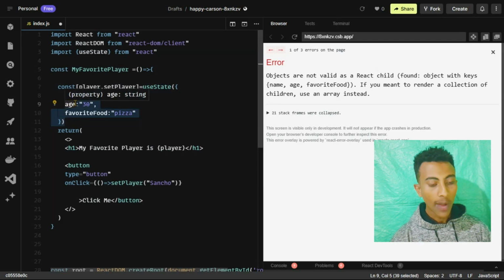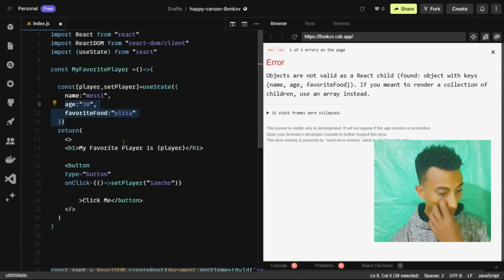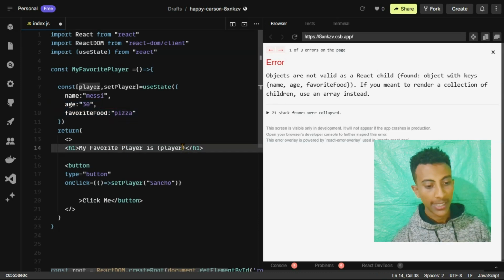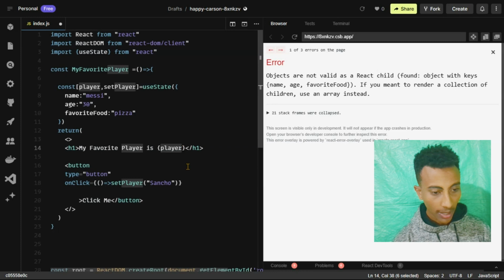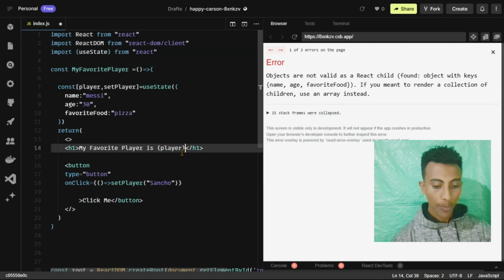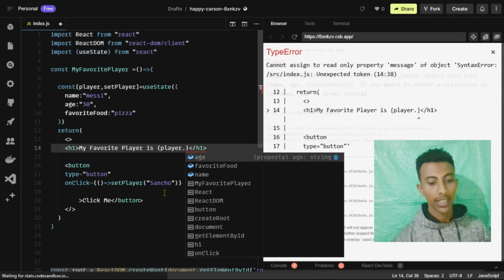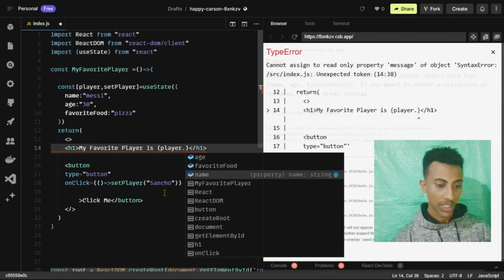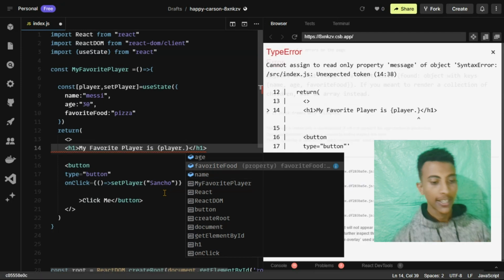So how do I get these values? I say player, and using the dot operator you can get the information. For example, let me change the statement.